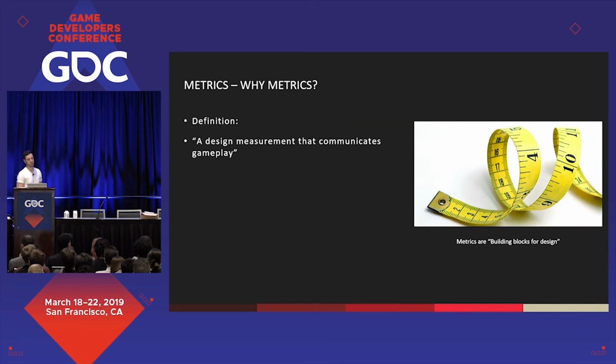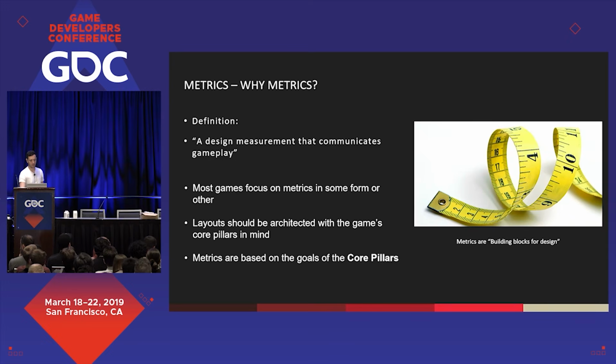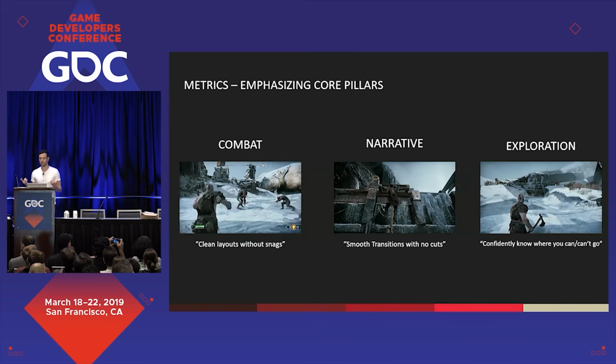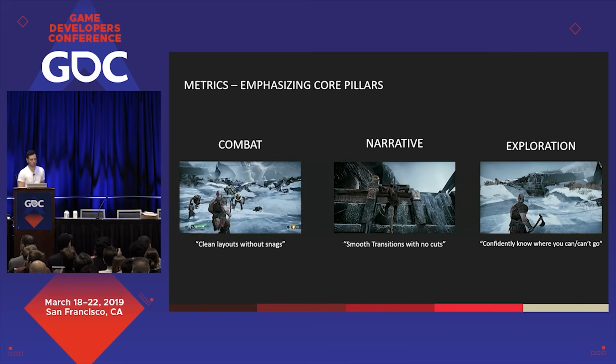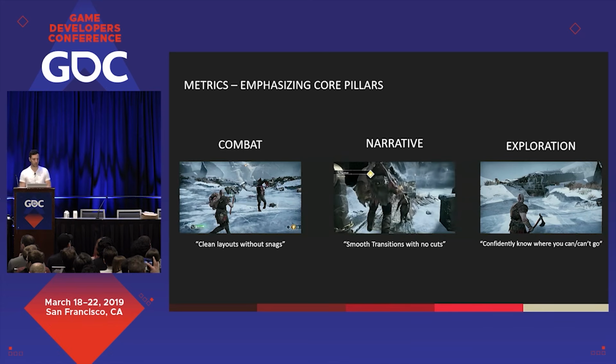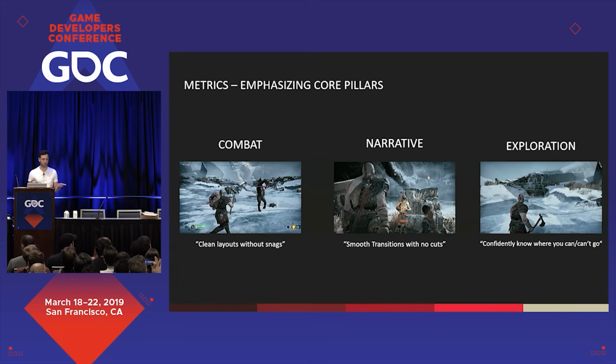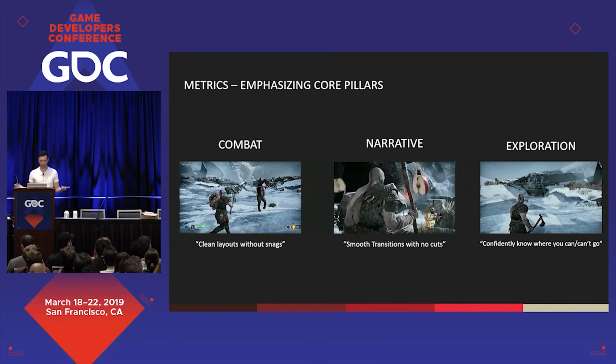So of course, the first question you should be asking is, how do we make metrics that emphasize and accentuate the core pillars of the game? Our task is to determine metrics that are most important for highlighting and promoting the goals of the game. So with that in mind, you can start to quickly wrap your head, once again, through the core pillars of the game. At its simplest level, for metrics for combat, we don't want snags or frustrations. Okay, how do we create a metric that creates that? For narrative, sure, it's easy enough to say we want no camera cuts, but how do we actually create a metric to deliver on that goal?